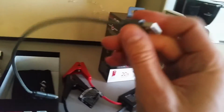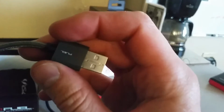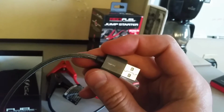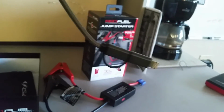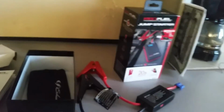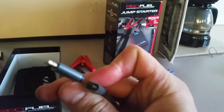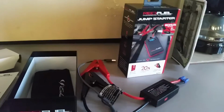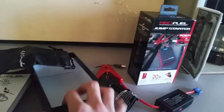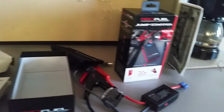The rest of the pieces here, this is a nice cable. It's actually pretty nice, and it has the Apple Lightning connector, and you can pop off into a micro USB, which is kind of cool. I haven't tested it out, but not bad. A bag to put everything in. Honestly, this box is pretty nice. It's a little bit tricky getting everything in there.